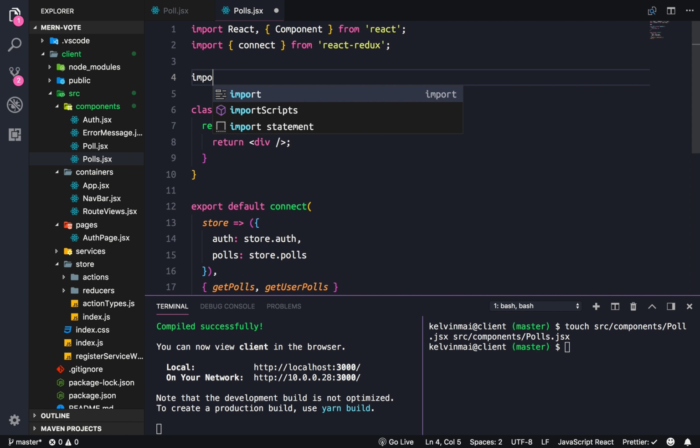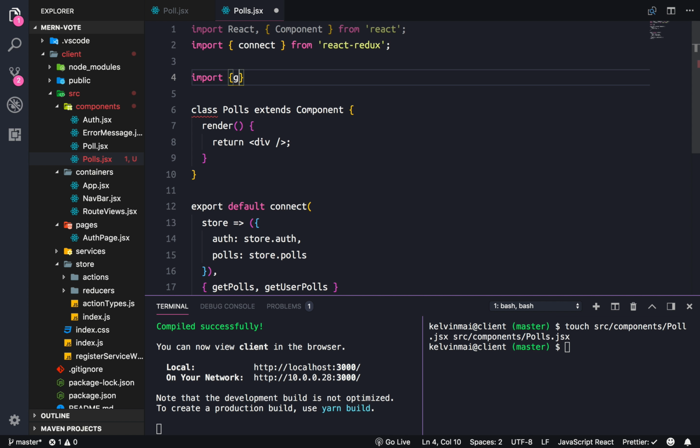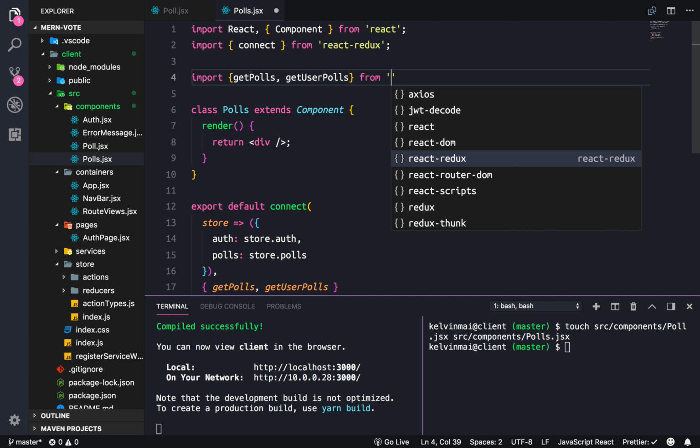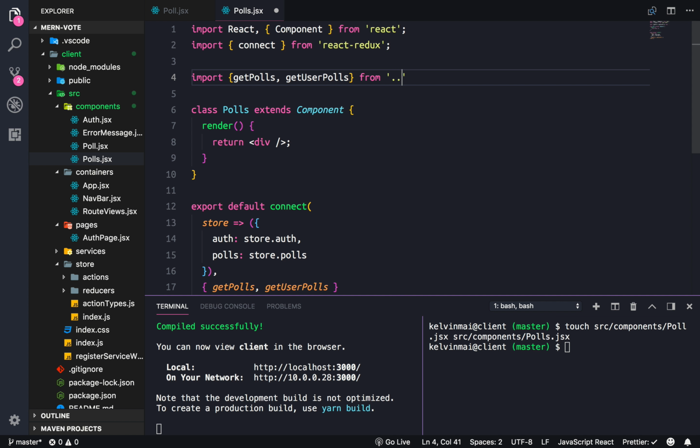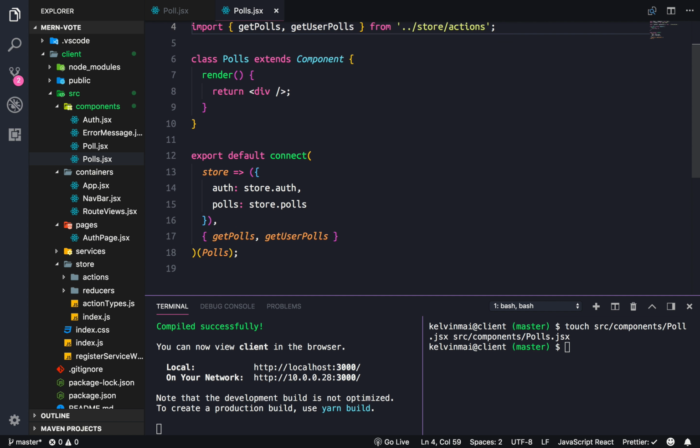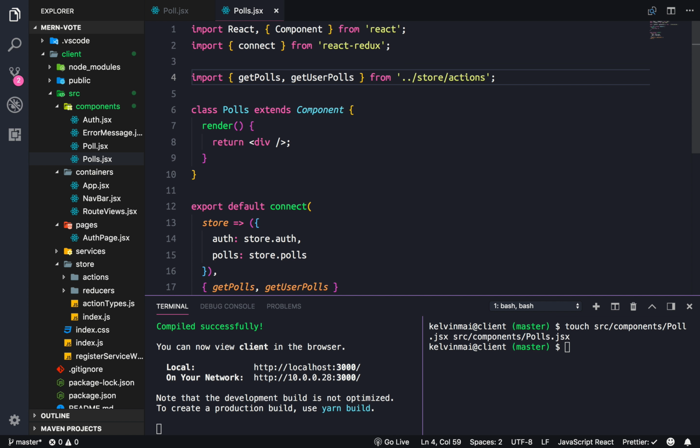Import getPolls and getUserPolls from store/actions. I believe that's the right place. Okay, so far so good. Nothing too crazy.